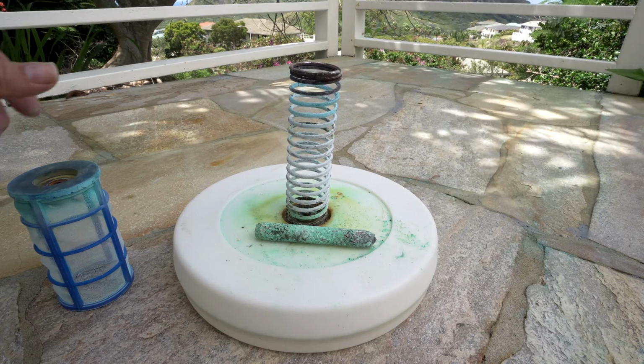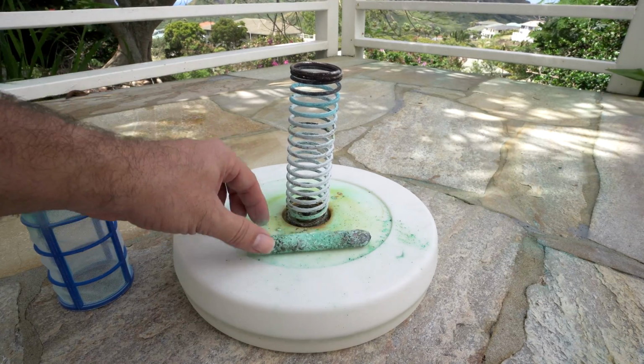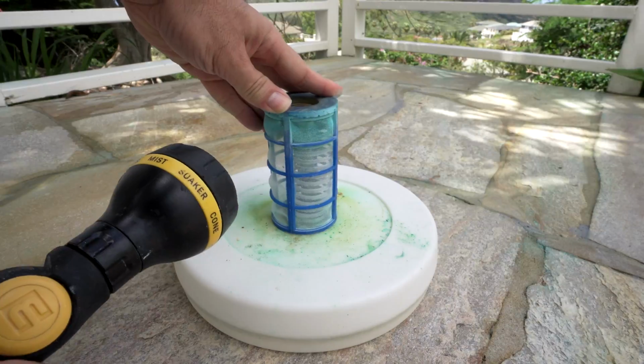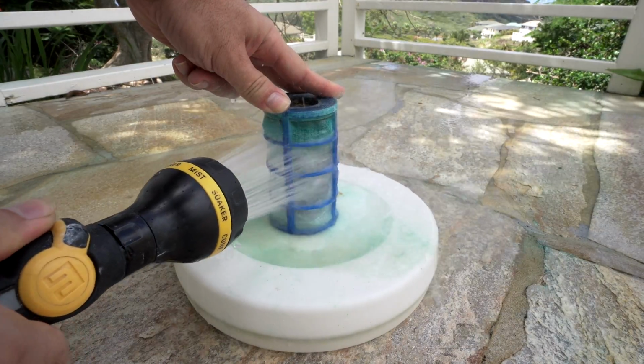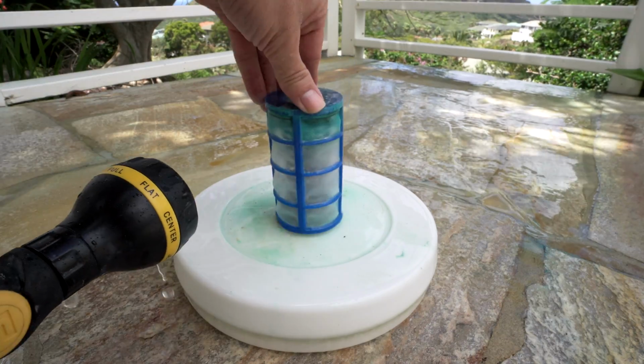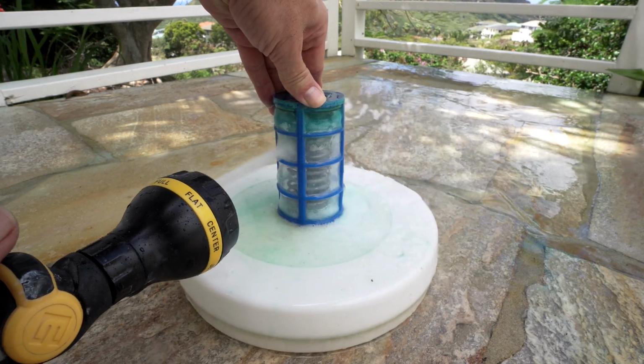Now the way I usually clean this thing is with it all together, the rod in there with the spring. All I do is grab the hose and just wash it just like this, and you guys can kind of see all that green stuff coming out of there. And if I put it on full here, it has a little more effect on it.